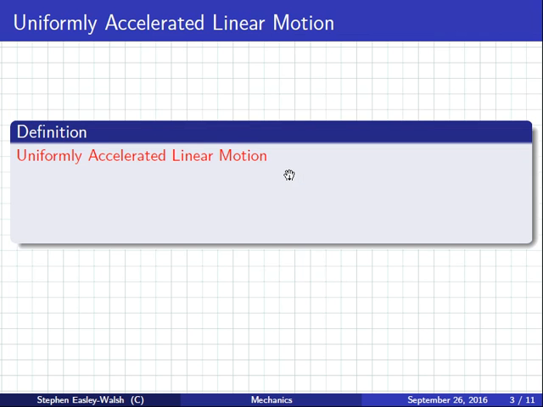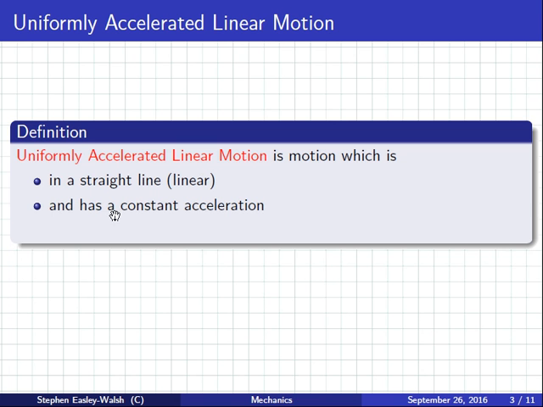So we haven't said exactly what linear motion is, although we were sort of doing it last time. To be precise, uniformly accelerated linear motion, what exactly is that? Well, let's look at the maths words we know. What's linear? You remember linear from maths class? What does that mean? Straight line. Yeah. And uniform? Constant. So it's constant acceleration. It is motion in a straight line, that's the linear part, and has a constant acceleration, that's the uniformly accelerated part. And this is a very common type of problem in physics. One of the most common types of problems.